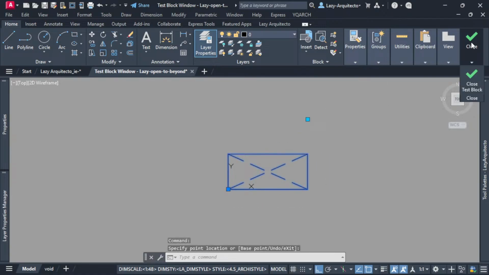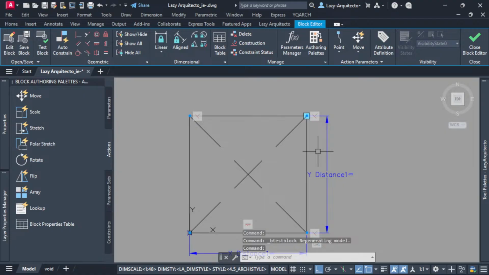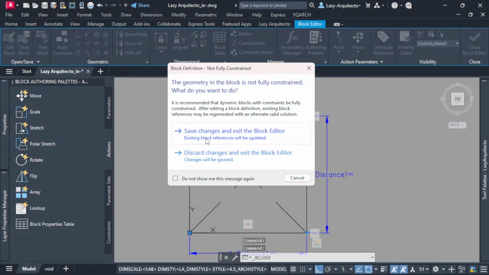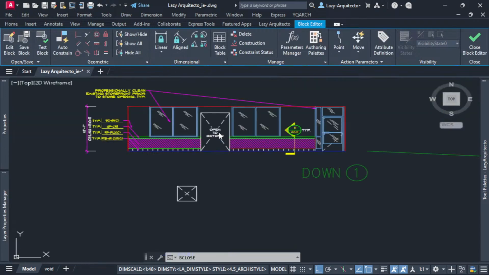So let's go ahead and test this in the real environment before we add the open to beyond text and try to keep it centered inside the rectangle, so that we can actually see what's going on. I'm going to save the changes and exit the block editor. Make sure you do that if you are following along.